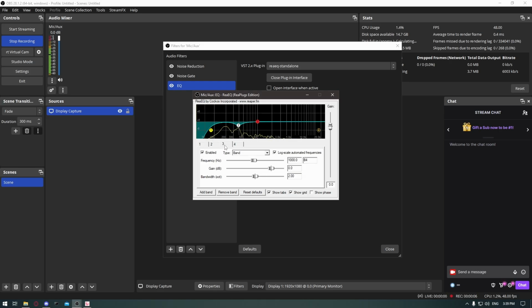So instead of going on to the third node here, we're instead going to skip all the way to node number 4. And we're going to use something called a low pass. This is essentially the opposite of what we did on the first one. So we're going to turn that on. And we're going to put this frequency value here somewhere around 18,000. This is where the human hearing, generally speaking, ends.